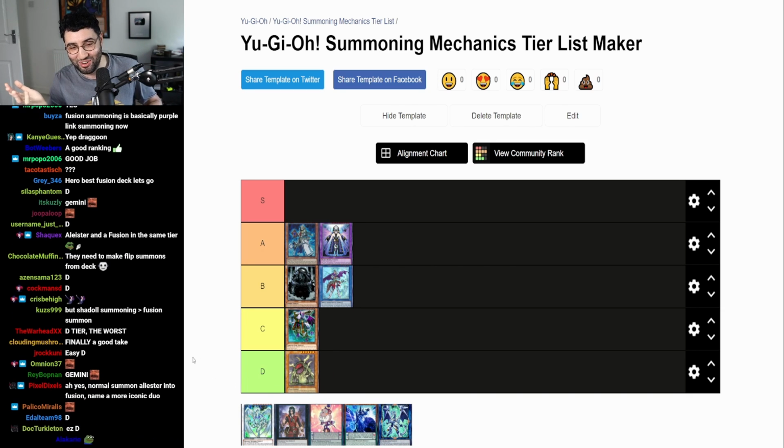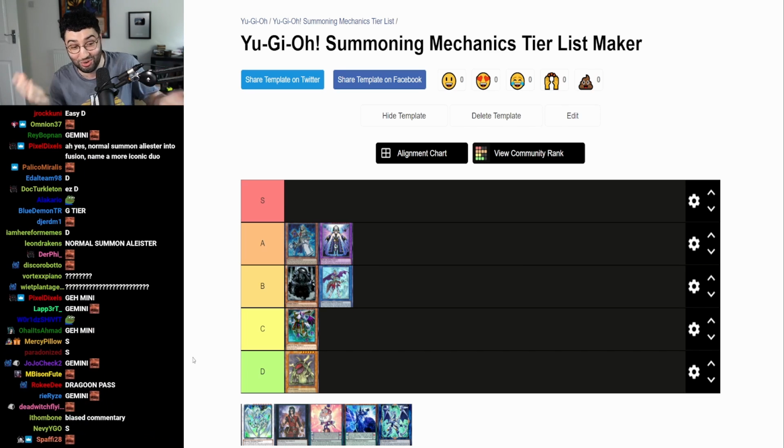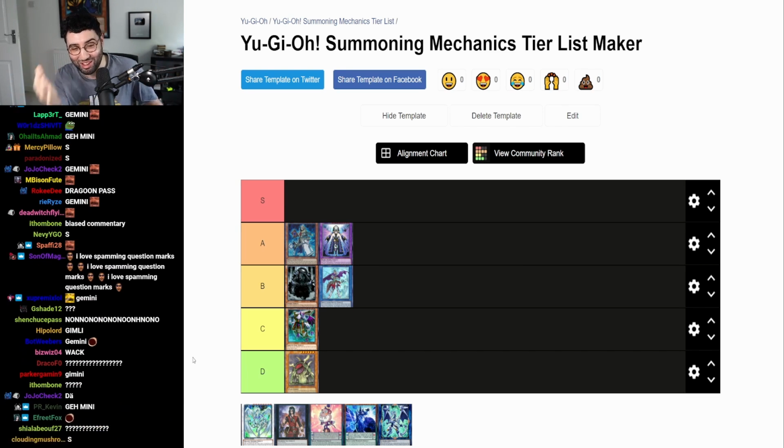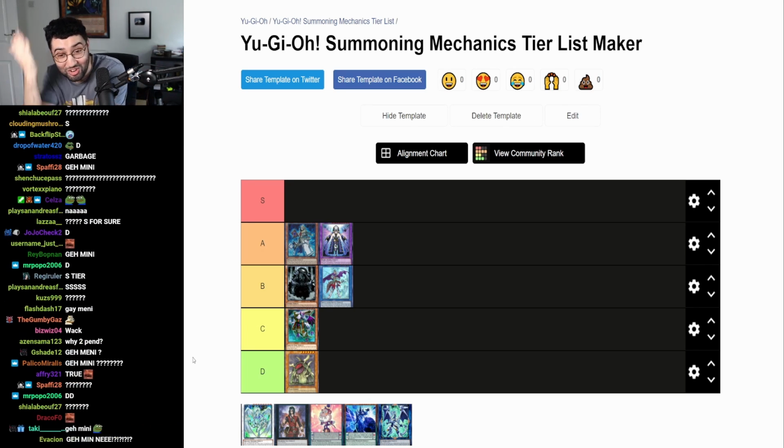I think, you know, you could argue technically this is just a normal summon, but that's why it's so bad. Because it's a normal summon that requires a normal summon to put on the board in the first place.